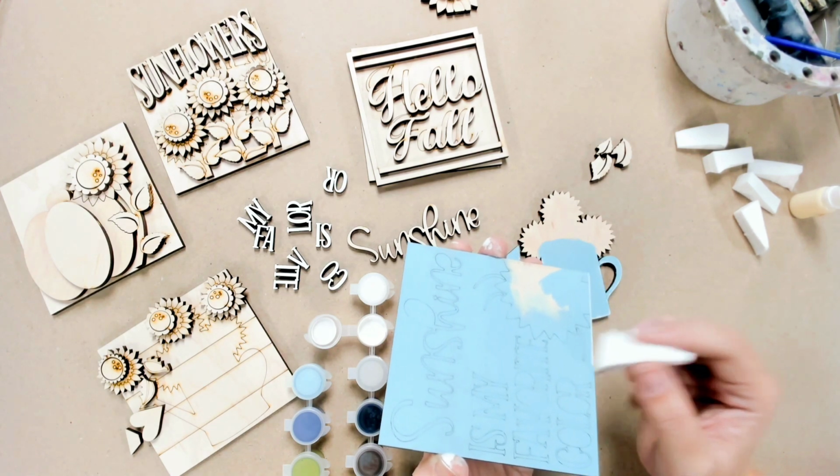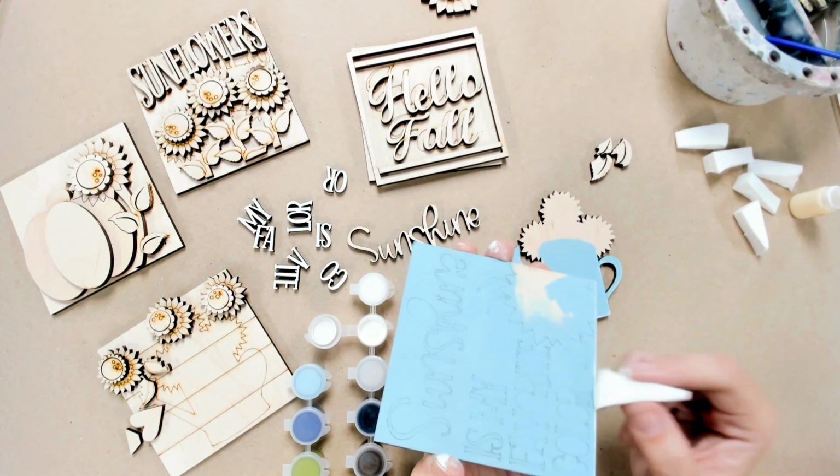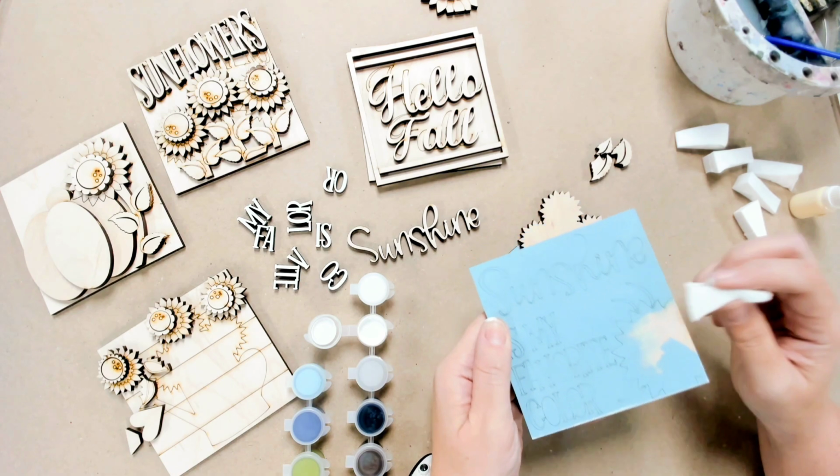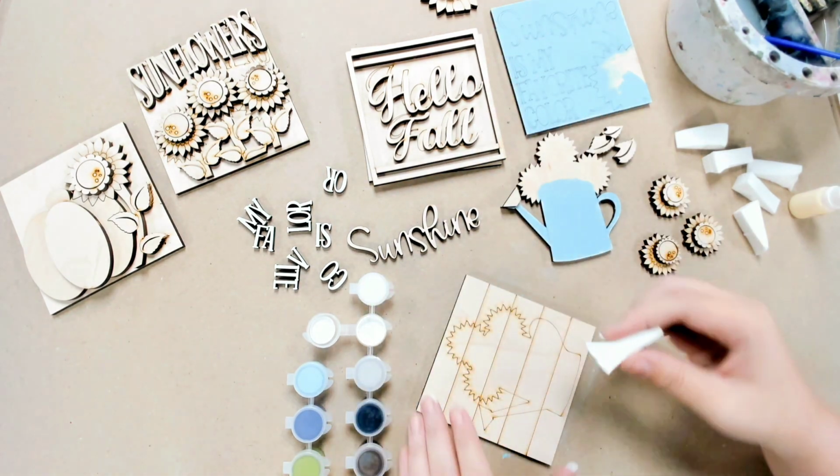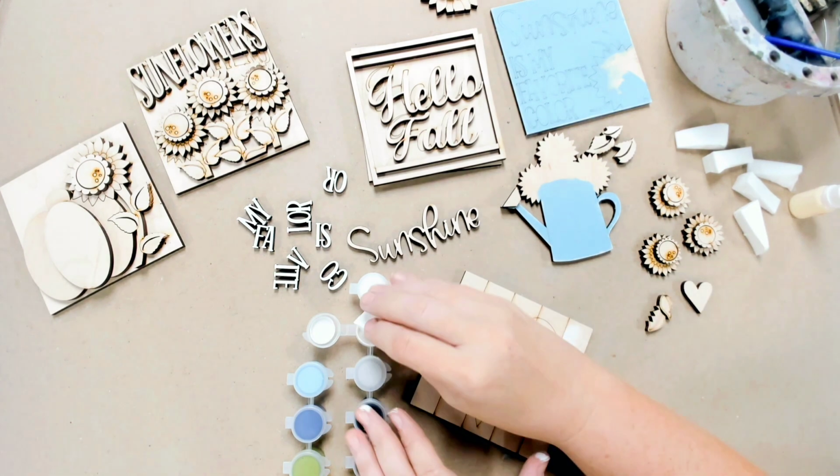I'm going to do the same with this piece, just kind of highlighting those edges. It just gives it a fun little pop. I did say paint covers paint. I should say paint covers dry paint. So if you're going to need to recover something, I definitely recommend letting it dry first.